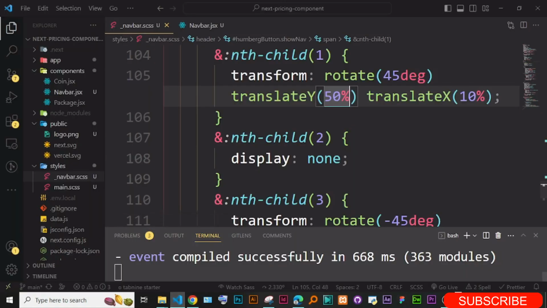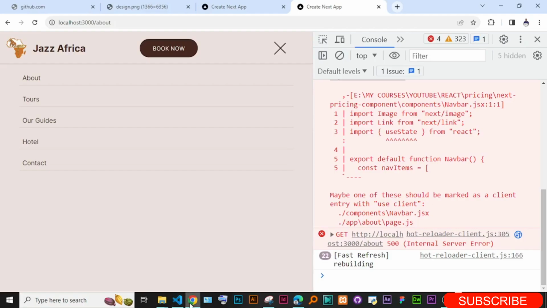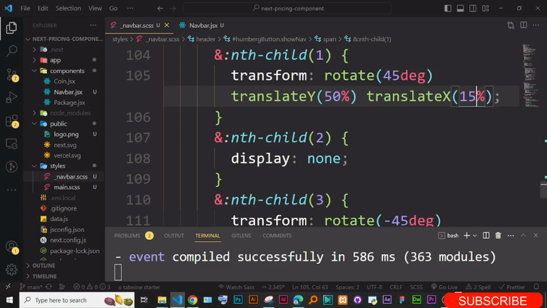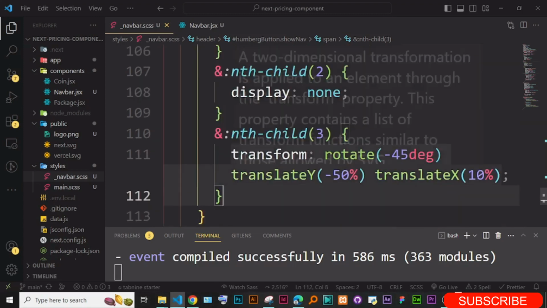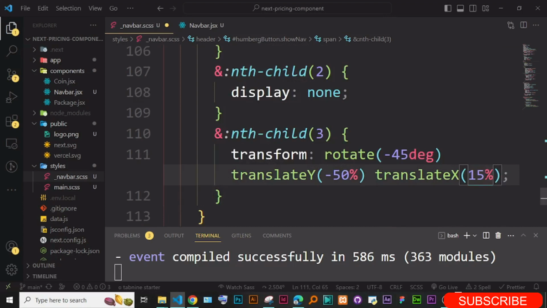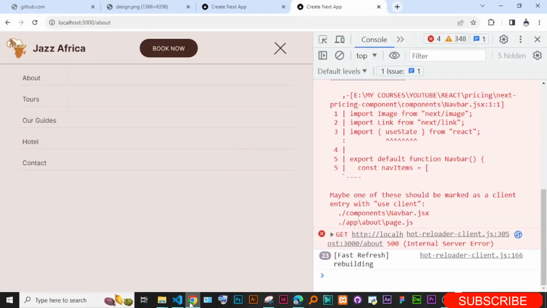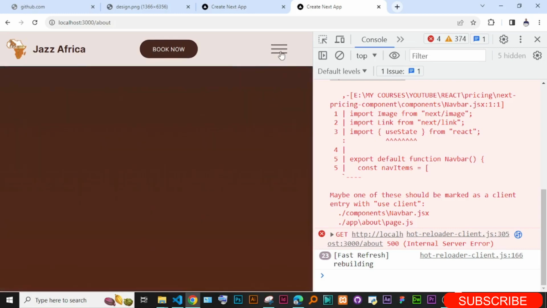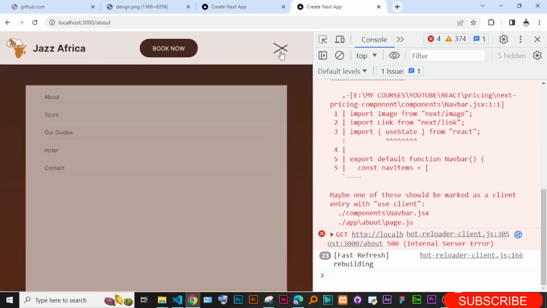But you can move, let's move it like 15. Let's see, 15. Okay, yeah, look at 15. Let me just also move this one to 15 and see. Yep, and this is a real X now. It is really looking nice, and wow, guys, look at that, look at that.